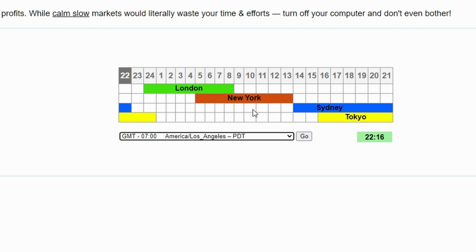And then at 5 a.m. the New York session opens. Now, the New York session is one of the most traded. Why? Because the New York and the London sessions are the two biggest sessions in the world. Okay, so when these two overlap at 5 a.m., the markets just go nuts. They start moving extremely fast. There's a lot of volatility in the market, so you can make a lot of money, but you can get stopped out really fast too.